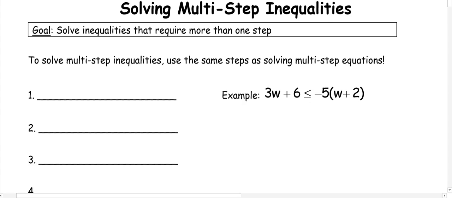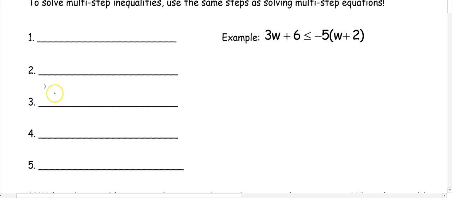This video is about solving inequalities that require more than one step. So to solve multi-step inequalities, we use the same steps as solving multi-step equations. So in number one, or in this problem, notice that we have parentheses. So in step one, we're going to use the distributive property.